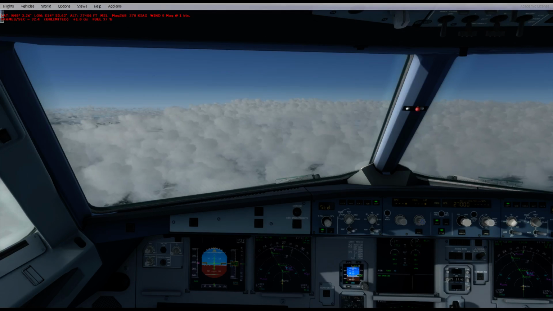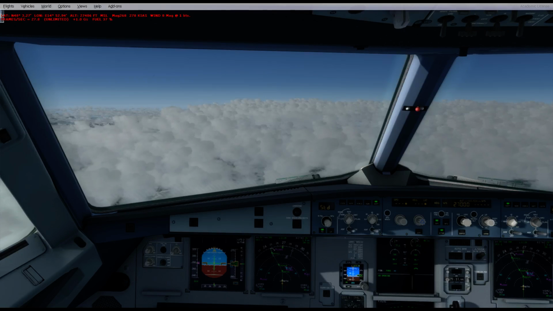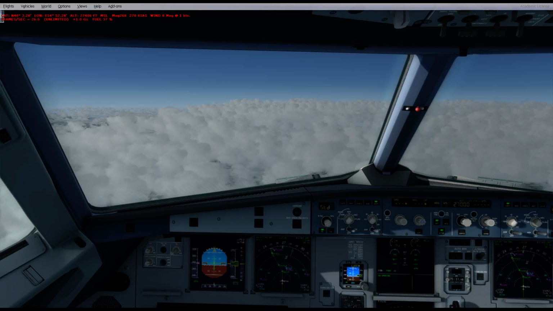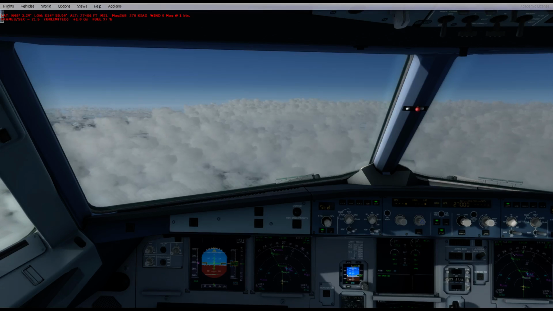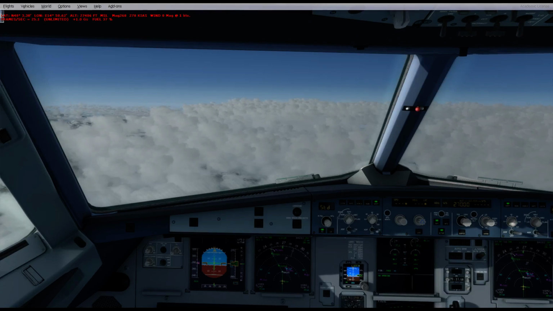The rain was so irritating for me. It gave the simulator such a choppy feel. I searched the forums a lot for solutions to this problem, and they did a pretty good comparison.